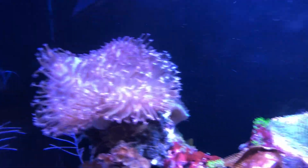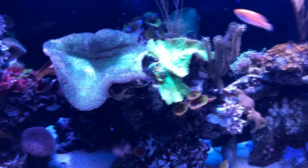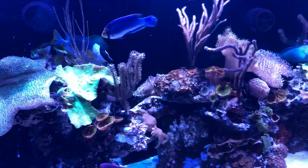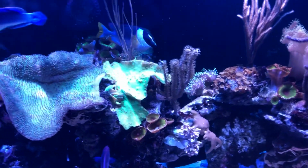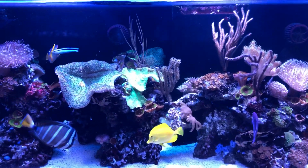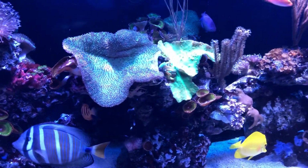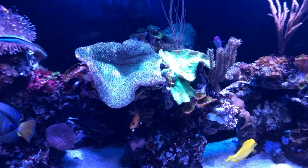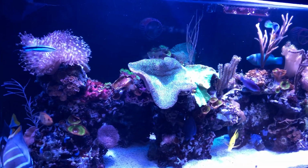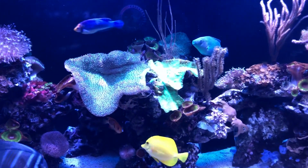They do well in this tank because there's a heavy bio load, which means there's lots of particulates in the water. It's just a little bit dirty, for lack of a better word. That's from all the fish and creatures enjoying feeding, feeding lots of live food, and it just creates nitrates, which soft leathers can handle and do well with. Other corals cannot. The fish seem to be impervious.